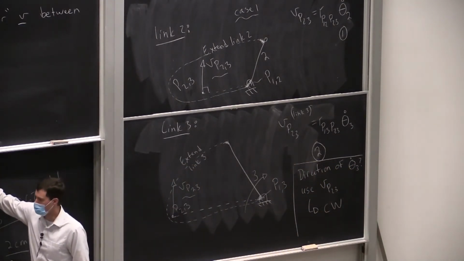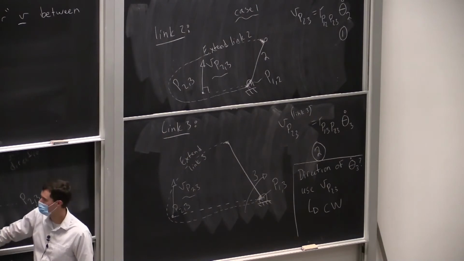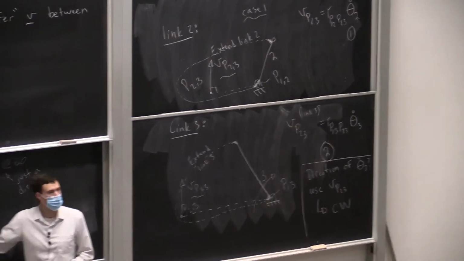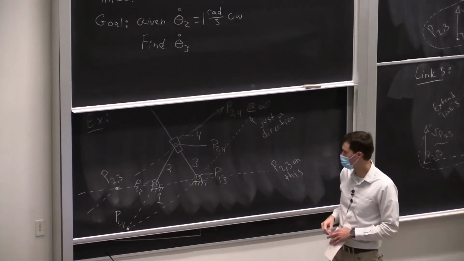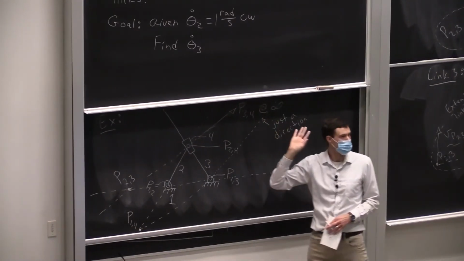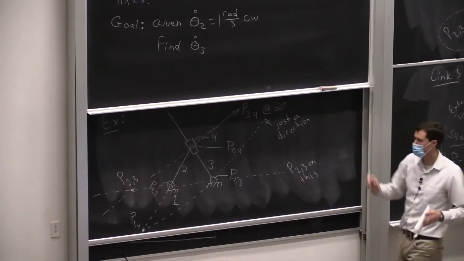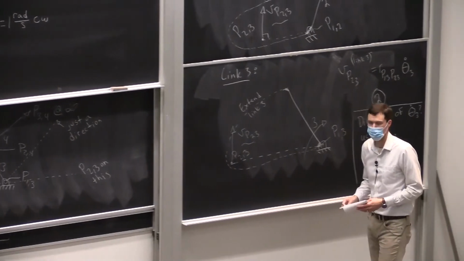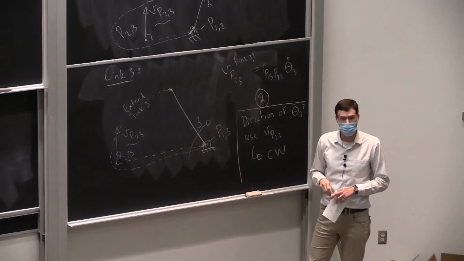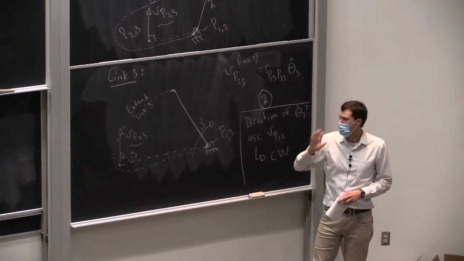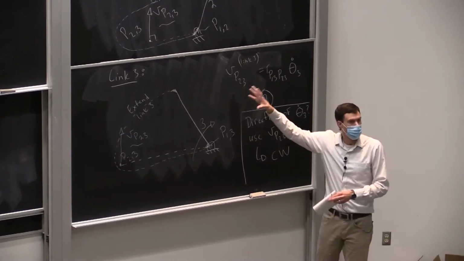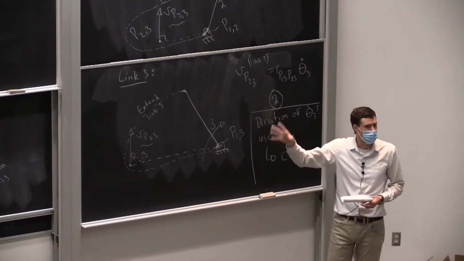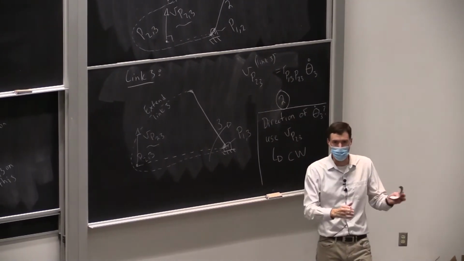I'll just put my diagram back down here. So we can think about that. Link 2 is rotating clockwise. Link 3 is also going to rotate clockwise. Seems plausible. Okay, so this is your entire process. I'll take 1 or 2 questions now, and then I'm going to write out a general form, a general sort of process with what we just did for any 2 links, i and j.